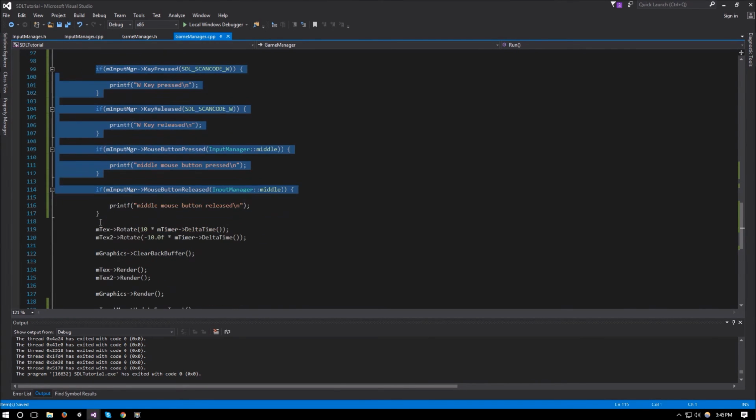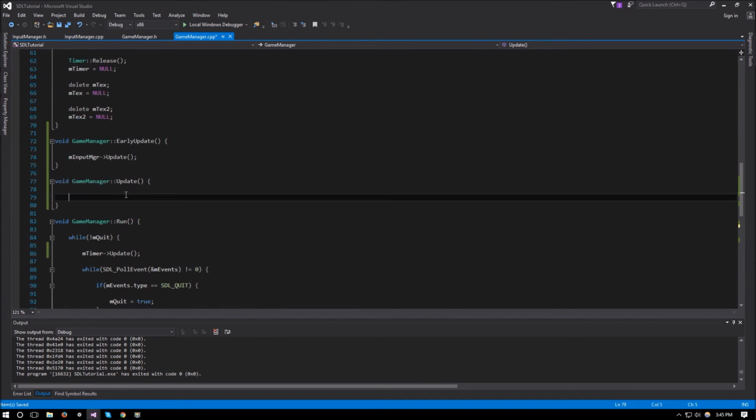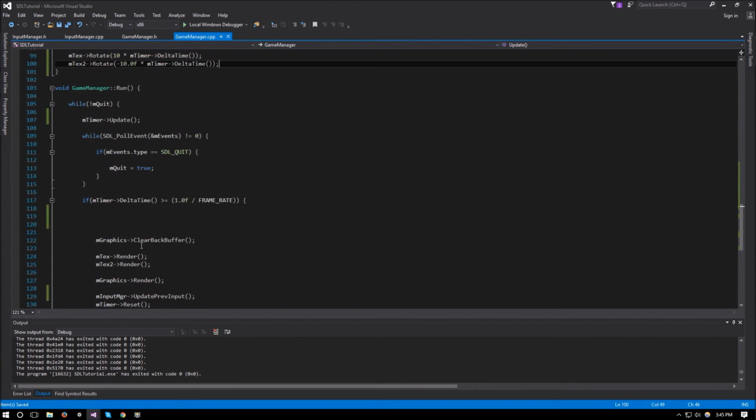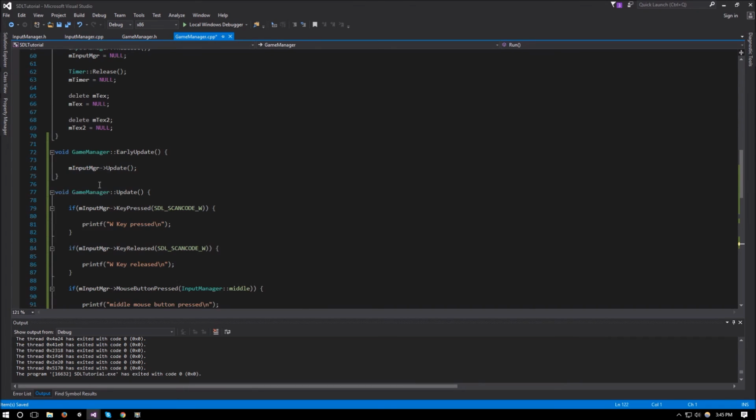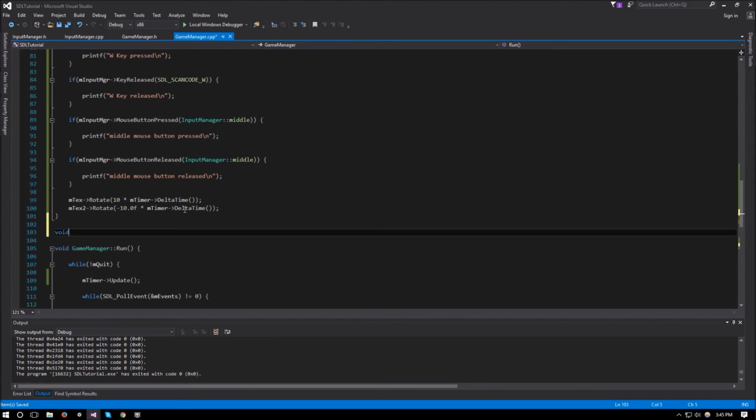All our input catching and updating our objects can go into our normal update function. All our rendering can go into our rendering. So into render, let's create that void GameManager render.